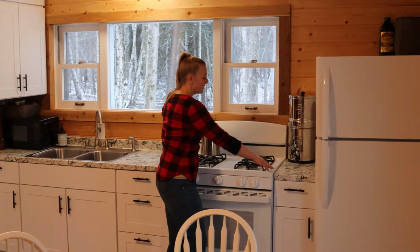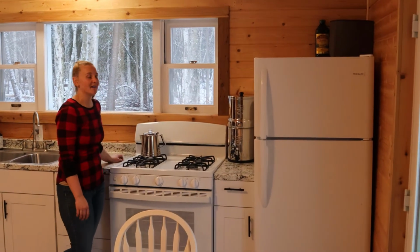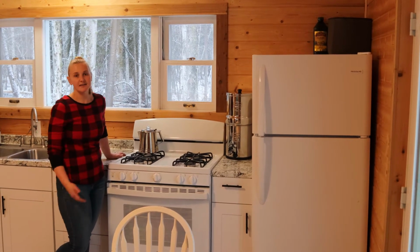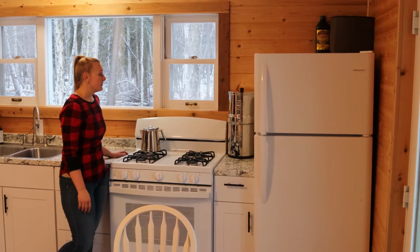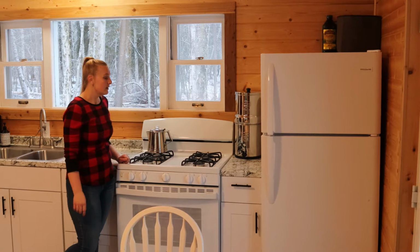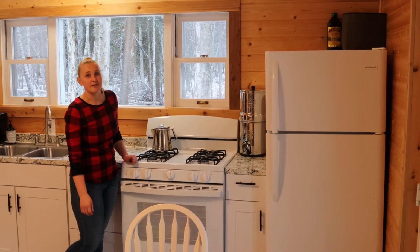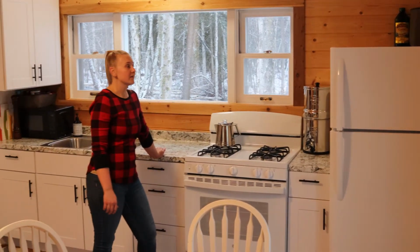Over here, we are getting ready to build a stand for it, but we did buy a Berkey. We're really excited about that. Even though we have a well and we've had the water tested and it's still clean, drinkable water, the fact that we can just throw some water in the top of that and run it through the Berkey makes a huge difference. Kids love the taste, we love the taste, and we know it's clean drinking water.